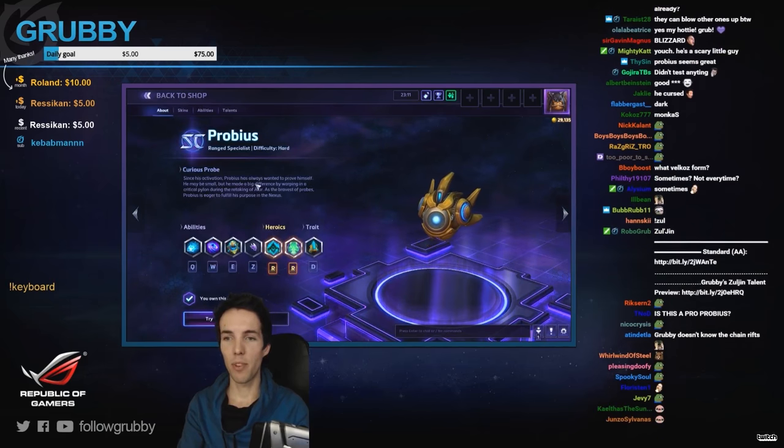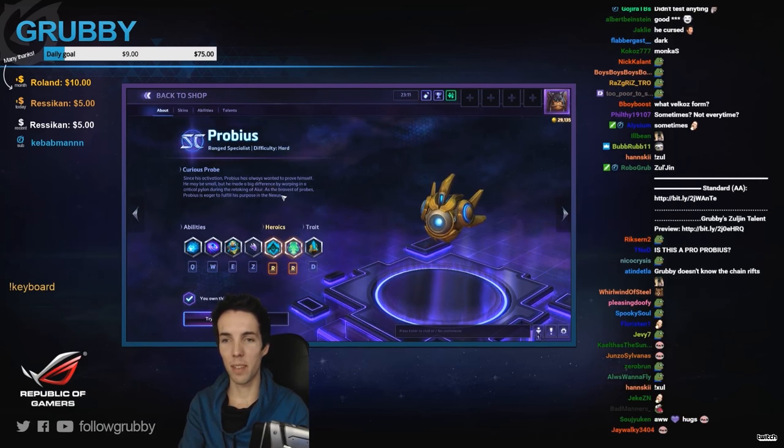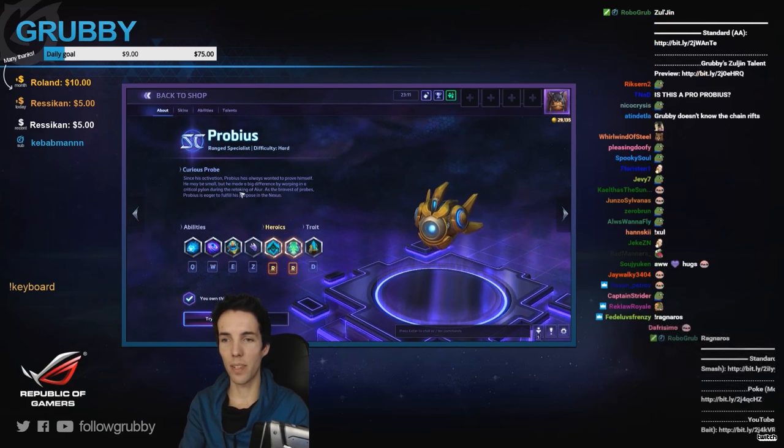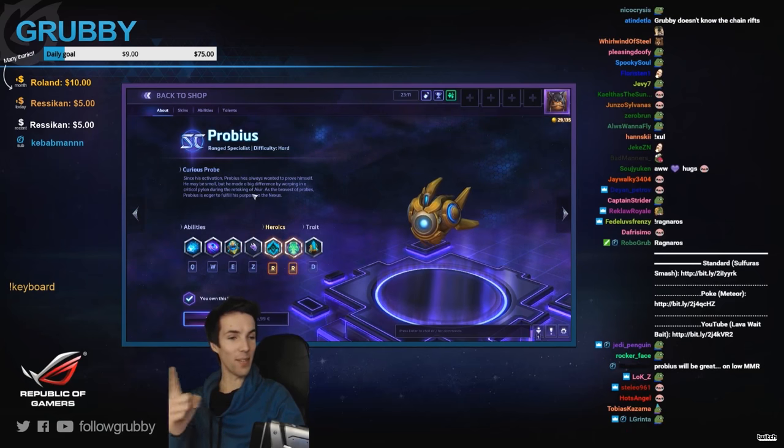Since his activation, Probius has always wanted to prove himself. He may be small, but he made a big difference by warping in a critical pylon during the retaking of Ayer.